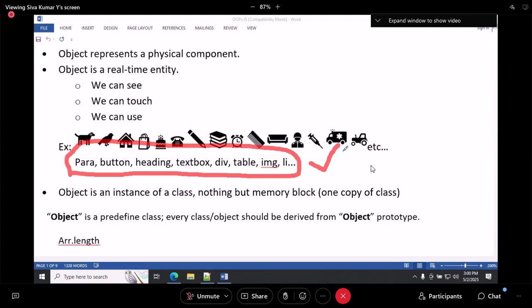Sir, these names we know very well, sir. For the last 2 months we are working with these. Yes, those all are objects only. Because of CSS, like I already said, sir, in the introduction of CSS in the starting days. In HTML, every tag that comes here is an instance, and an instance is nothing but an object. I used those words at CSS selectors time. So paragraph is an object, button is an object, heading is also an object. Like that, in HTML, every tag, when it comes to the programming world, becomes an object.